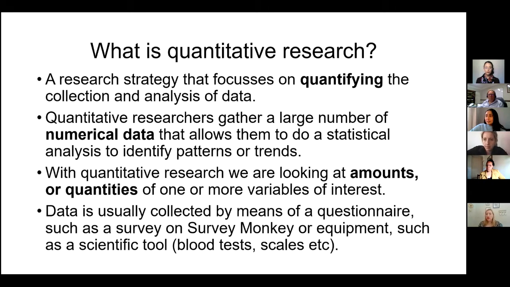For example, you might want to establish the impact of working from home. That will be your one variable. On productivity levels, that will be your other variable. And we usually collect data by means of a questionnaire, such as a survey on SurveyMonkey, or if you are a doctor or a scientist, you might use other equipment or tools such as scales or blood tests.